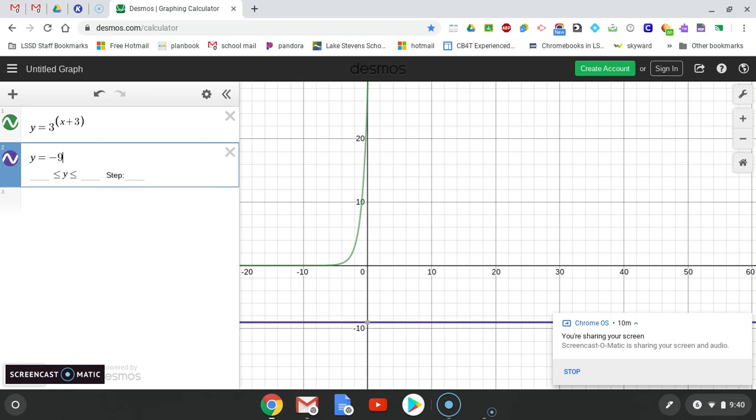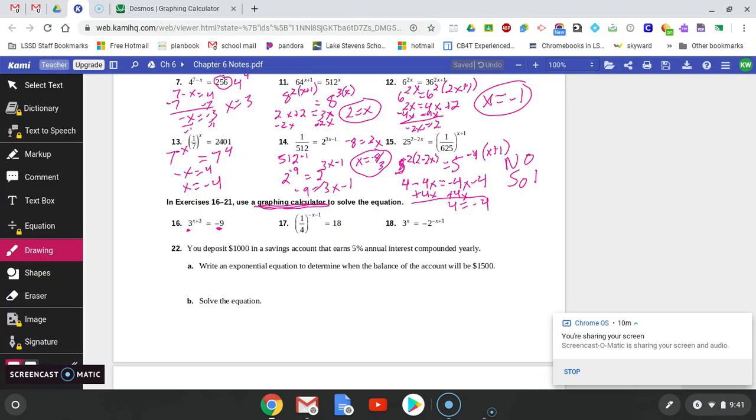When I look at this graph, this one's getting closer and closer to 0, but never crossing it. And this is all the way down here at -9. When is this line going to cross it? Because we know where the two graphs cross is going to be my solution. Well, if this never is going to cross 0, there's no way it's going to come down here. So the answer to this one is going to be no solution.